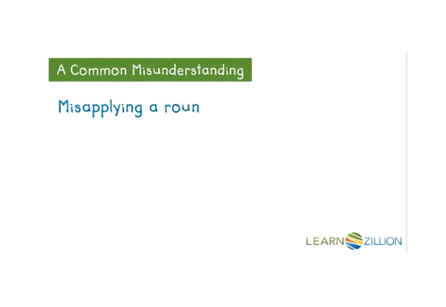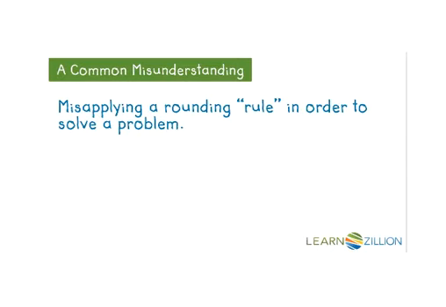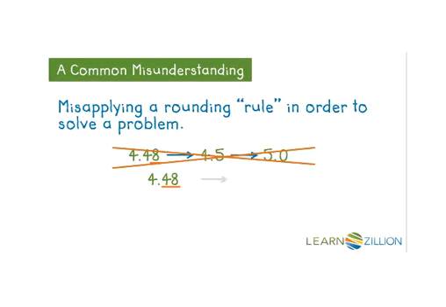The common rounding rule, if a digit is over 5, go up, is in fact not always correct. If not done correctly, errors can occur. For example, to round 4 and 48 hundredths to the nearest whole number, an incorrect application of the rule is this: round 4 and 48 hundredths to 4 and 5/10ths because 8 is greater than 5. Round 4 and 5/10ths to 5. However, 4 and 48 hundredths does not round to 5. 4 and 48 hundredths actually rounds to 4 because 4 and 48 hundredths is closer to 4 than it is to 5.